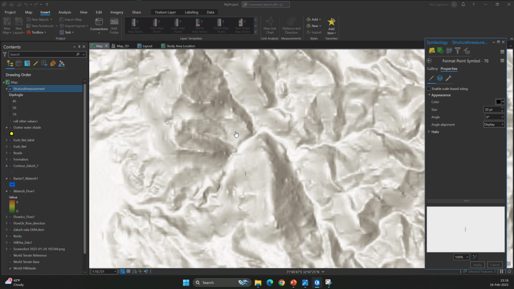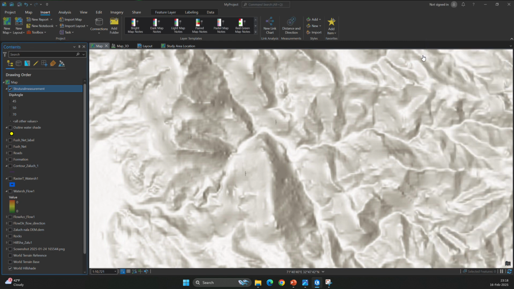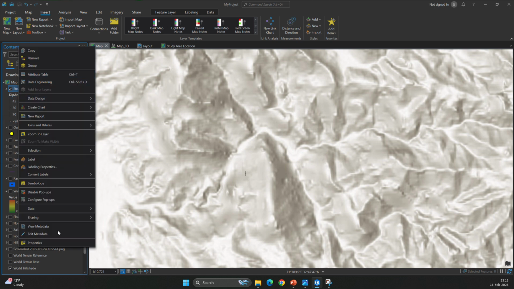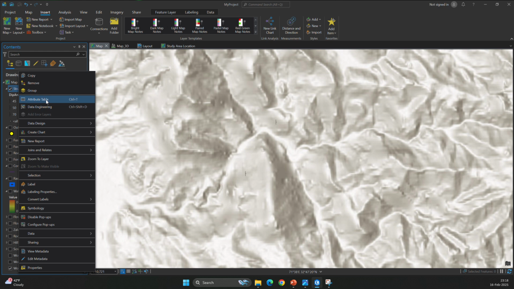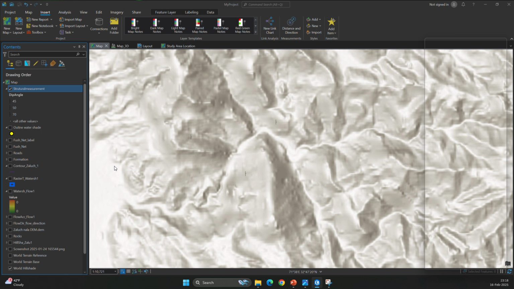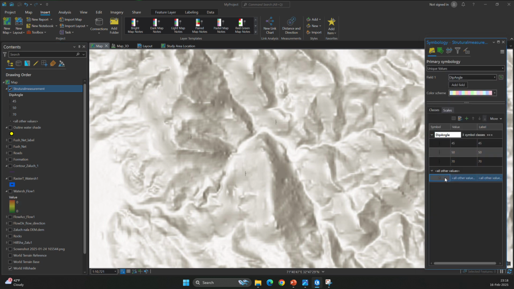Okay, so it will be visible, everything. So now firstly I go to save it. So this you can see all other values. If you want to remove it, it is easily removed. Go to your symbology, and by clicking this, remove it, so it will be removed easily.